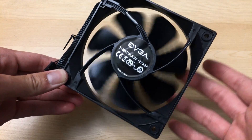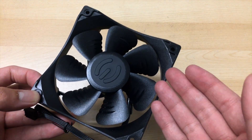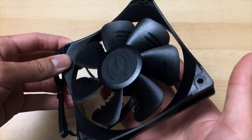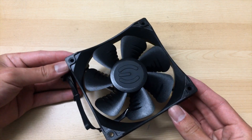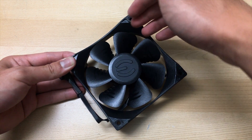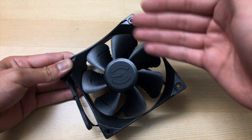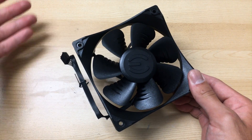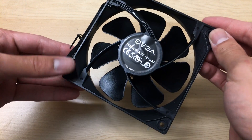It's kind of a unique design, and at first when I saw this fan design in their AIOs I was really skeptical, because this kind of frame means a lot of air can leak out of the sides and not be forced onto the radiator. But apparently that's their goal — on their website they say it makes it quieter because it doesn't completely envelop the fan, reducing turbulence. Air that hits the radiator can bounce back out the sides, which I think might reduce static pressure.